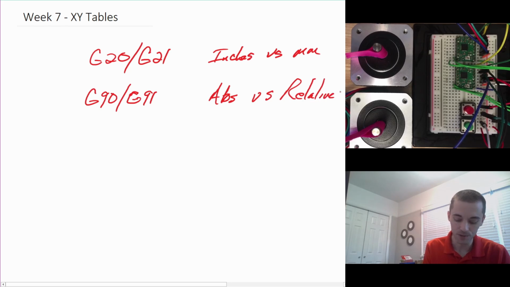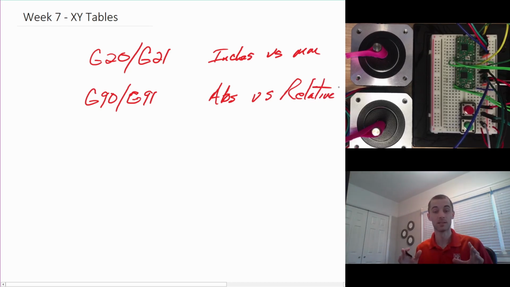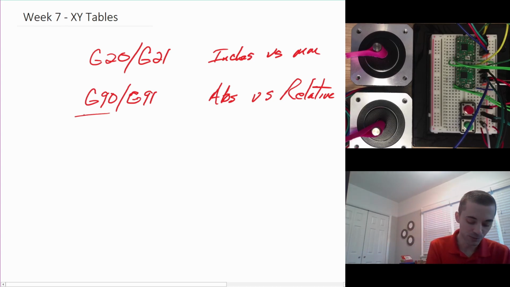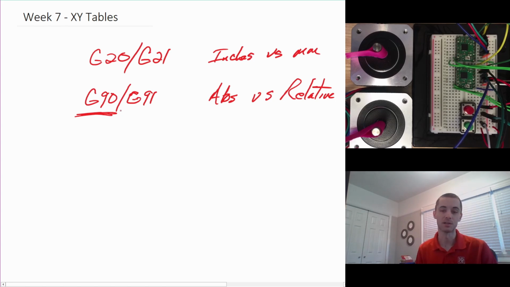In the relative mode, essentially your 0, 0 becomes whatever your current point is. Let's say you want to move to a position of 2, 3. Well, that's 2 inches in the X and 3 inches in the Y from where you currently are. Most machines will always start in absolute mode after you've homed, but on almost any CNC device, you can switch to relative mode. Again, it's easier if you're trying to program it yourself, if you can have some type of motion relative to where you currently are.